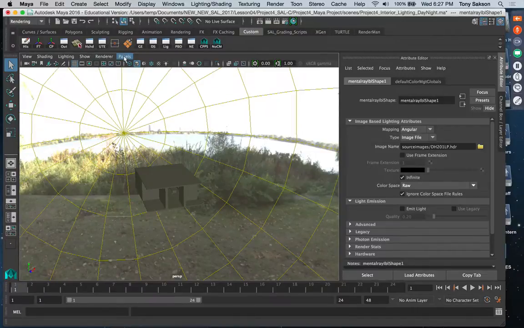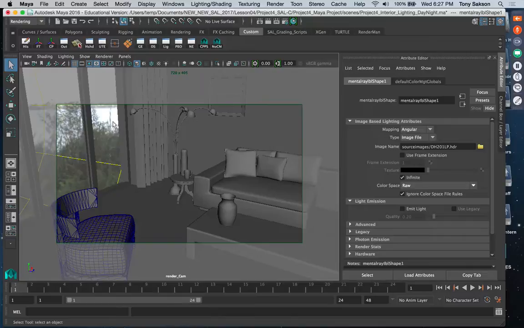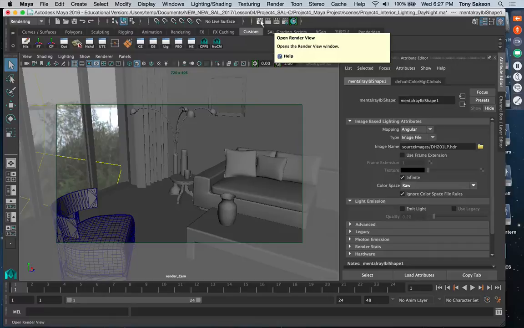Now, you do not need to rotate the image. You do not need to rotate the IBL. If you go into your render cam, it will display the outside image perfectly for you guys. Now, at this point, you will probably want to render it out.